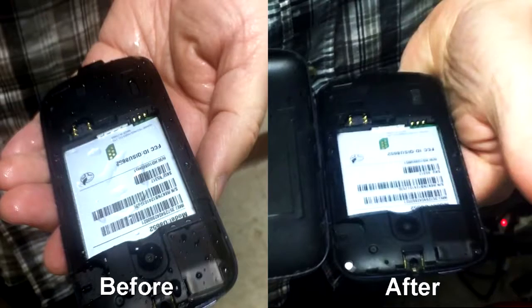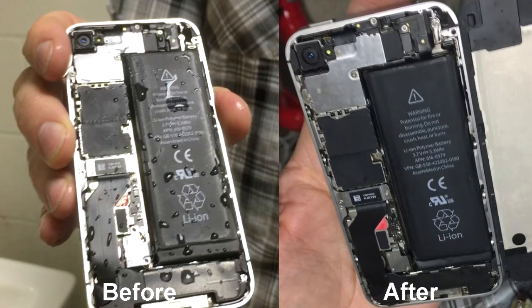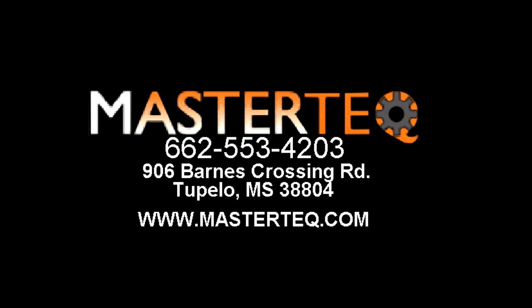So after three days, it would not be worth it. You can do this yourself if you have a vacuum pump — you can create a vacuum chamber, and typically 30 minutes will do the trick. If not, you can always bring it to us here at MasterTech and be on your way in 30 minutes. You have a great day. Stop by and see why they call us MasterTech.